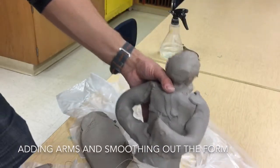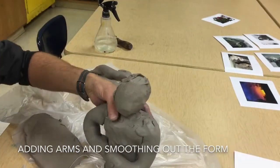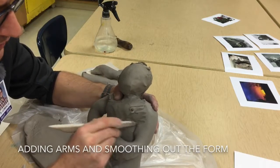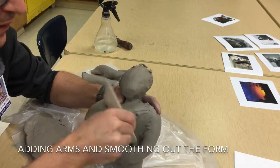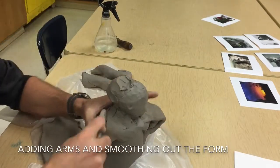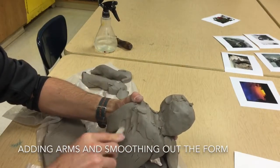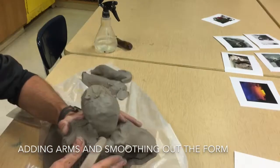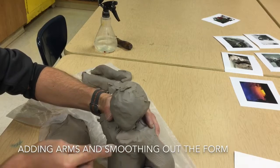So I'm going to move this down here a little bit, and I'm going to take my wooden clay tool and I'm going to start the process of welding. I need to weld all my seams. I'm not worried about messing up the actual form. This is just giving me a base of an arm, and we will sculpt it. So I'm really digging in here and really welding both pieces together, and I'm doing the same up here on this arm.